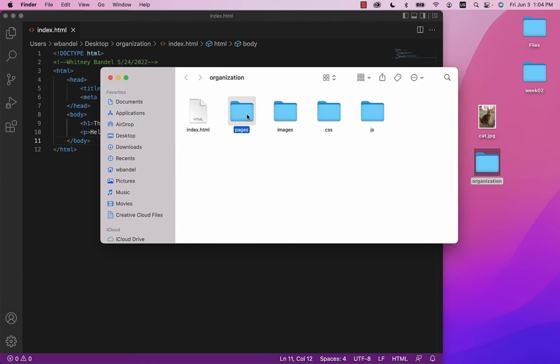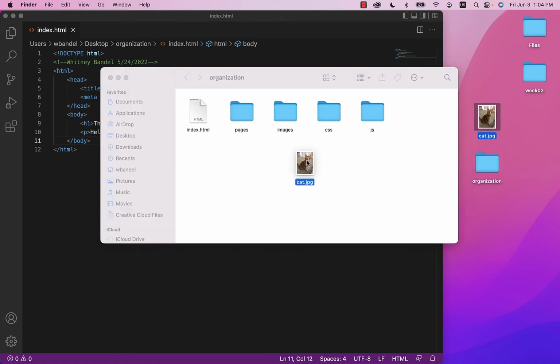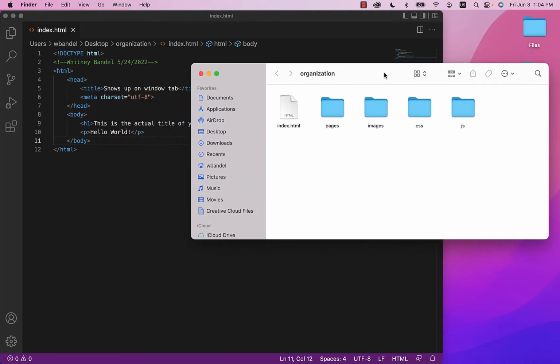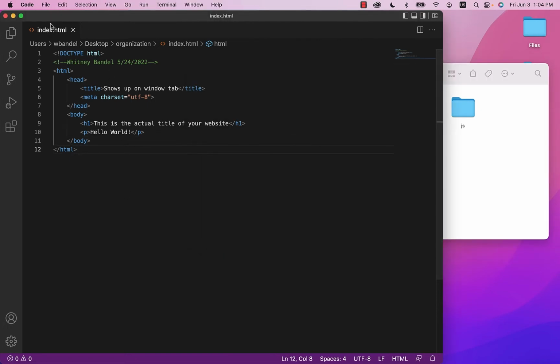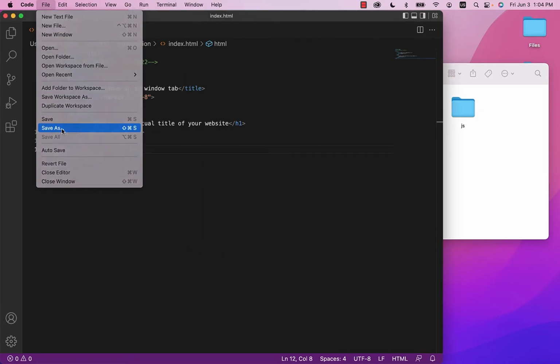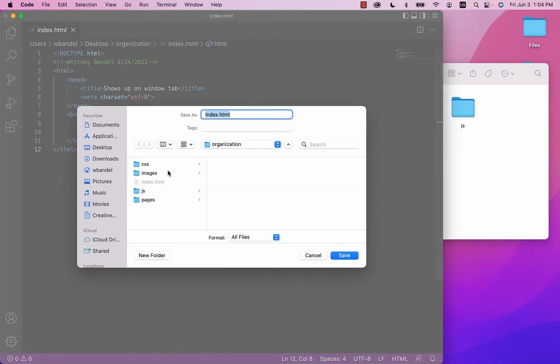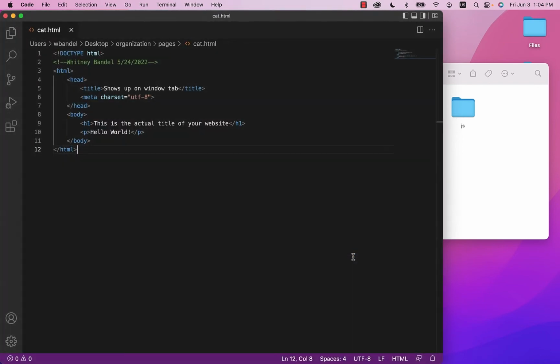But what I'm going to do is take this picture of my cat and put it in the images folder. And then I want to have another HTML file as well. So I'm going to go File, Save As, choose this organization folder again. But this time I'm going to go into pages and we're going to call this cat.html, and I'll save that.